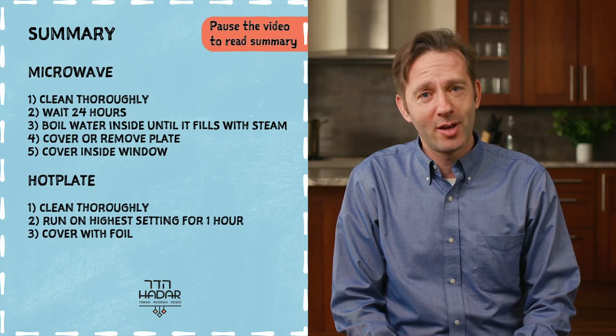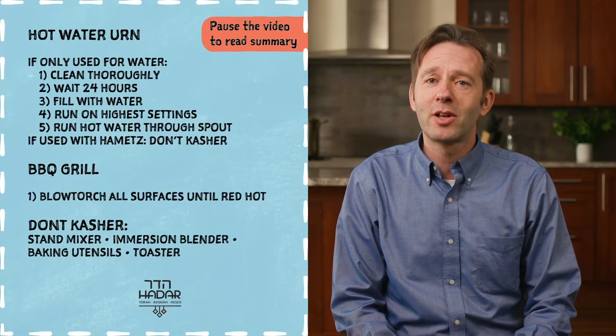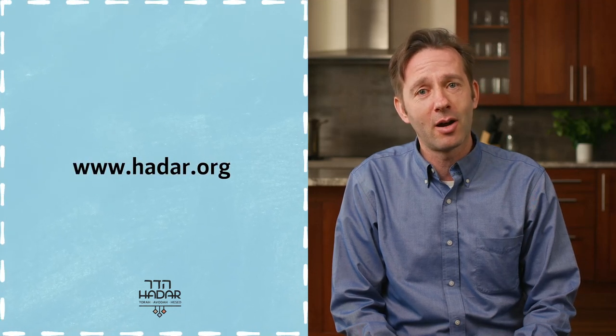Try to keep front and center as much as possible the meaning and motivation behind all of this, which is definitely both the technical cleaning of our kitchen and purging of chametz from our eating spaces, but it's also an invitation again and again, step after step, to imagine how we renew our lives at this incredible time of year when spring returns and we feel life returning, and we're invited to lean into that life and to our story as a people once again. I hope you enjoyed watching this video. Please check out our other videos in this series on preparing your home for Pesach, and don't forget to consult our rich library of resources on this and many other topics at www.hadar.org.